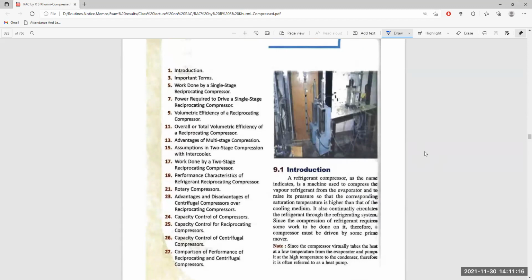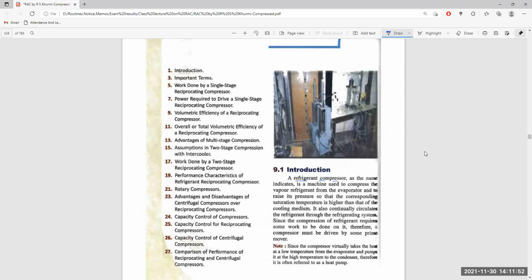From now onwards, in the practical lab and practical class or RAC lab, I will introduce and explain different components used in a refrigeration air conditioning setup like compressor, condenser, evaporator, and throttle valve, etc. And I will show you the video about it so that the theory and practice will be clear to you. Now let us start with the refrigerant compressor.